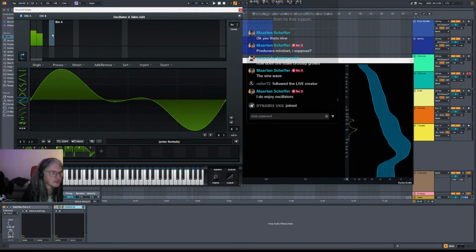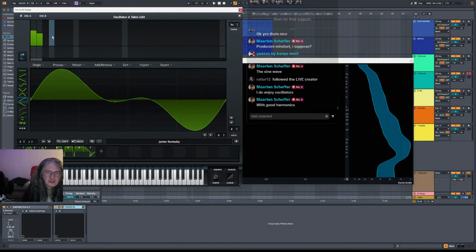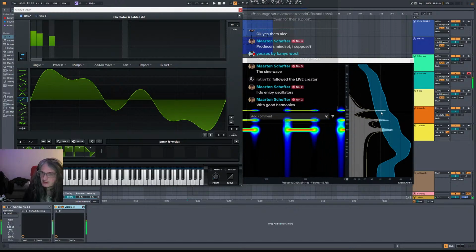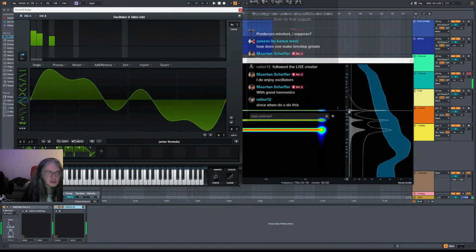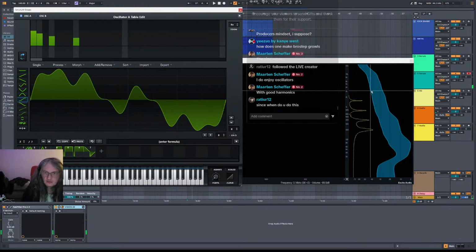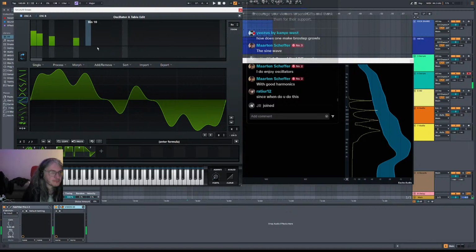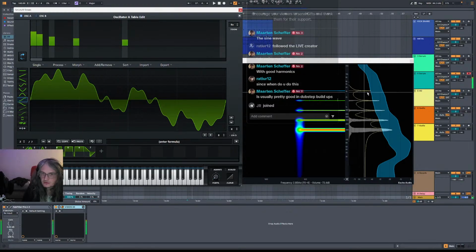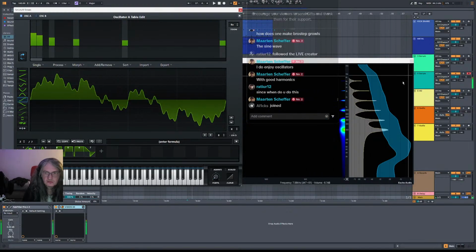And then we've got the fourth bin, which is another octave higher, so that should be at 800. Yeah, there we go, 800. And then this would be at 1600. Yeah. And then this would be at 3200. And it sounds like an organ.